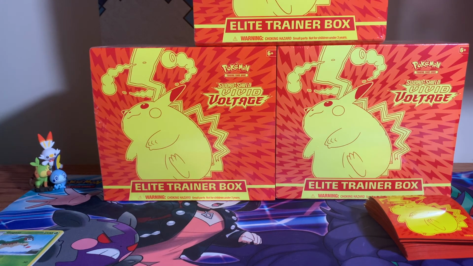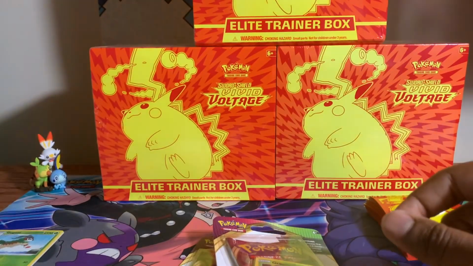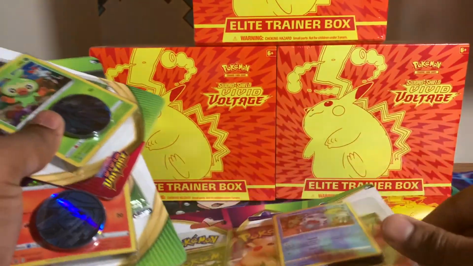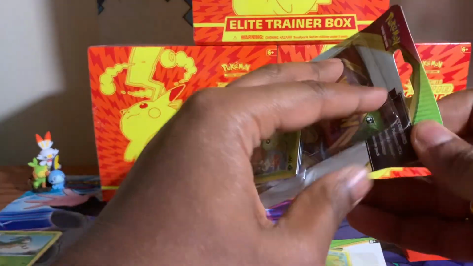Picking up where I left off on the last video, this is going to be part two where I open up the blisters. So you have Checklane blisters and then the three pack. I'm going to do the sleeve blisters next, but I'm going to do all eight and then go from there.